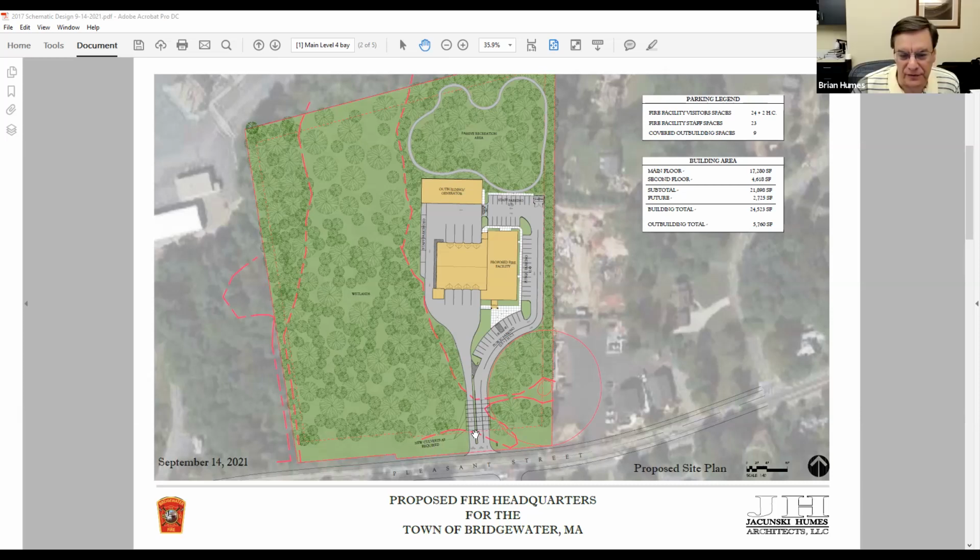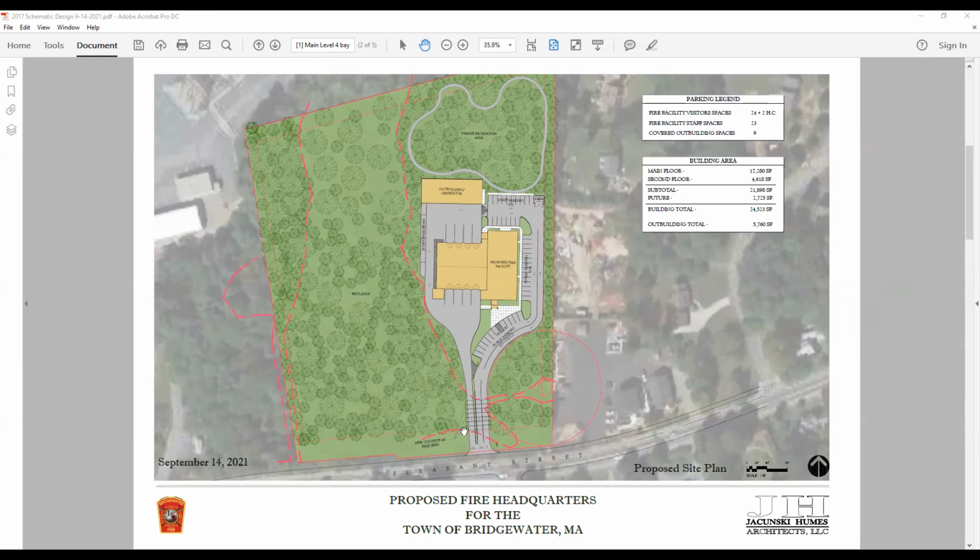The area that was filled along Pleasant Street is the area that's just shown right here, with this wetland line coming onto this property. And that's the area that's currently filled. So we are just the right side of that fill area. So that's a parking lot that was voted in and built by the highway department in 2004 or 5. And that could hold about 6 to 8 cars easily.